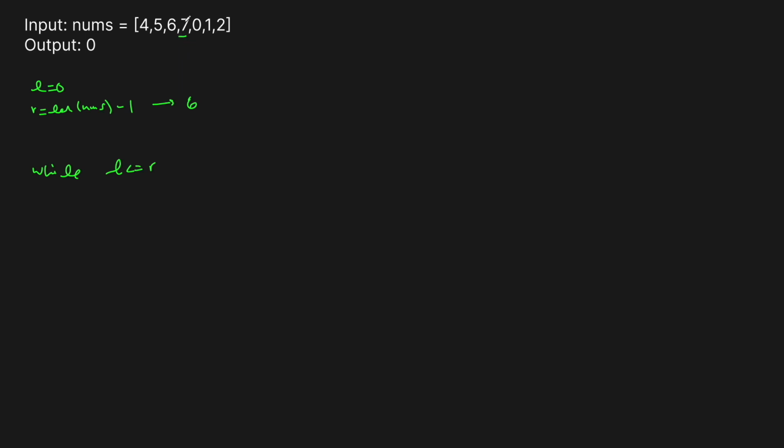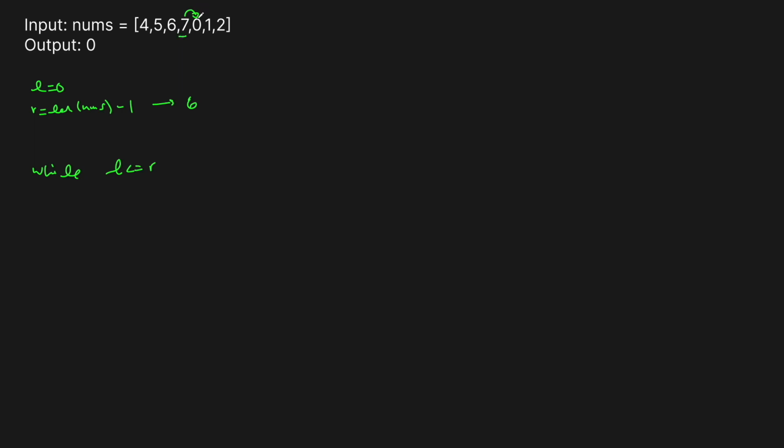Now, what we want to do is find the minimum. So if ever we're at a value and its value to the right is actually less than it, that is where the sorted part ends, which is where our array was originally set up, but we had rotations, right? In no other case is, in a sorted array, its right neighbor less than the previous one.